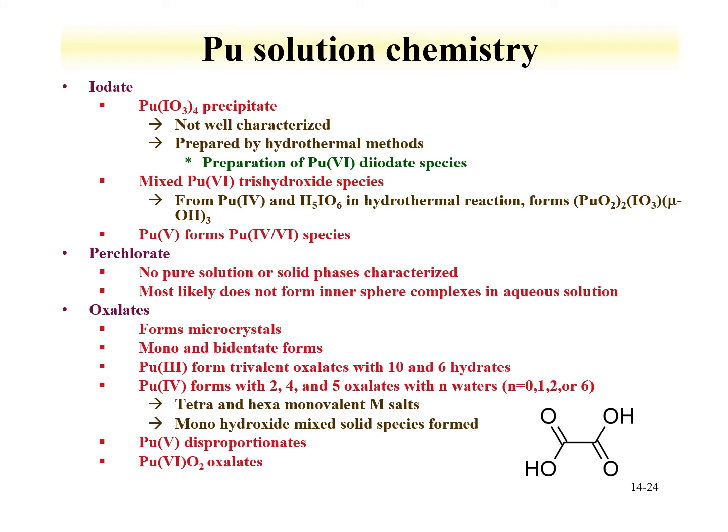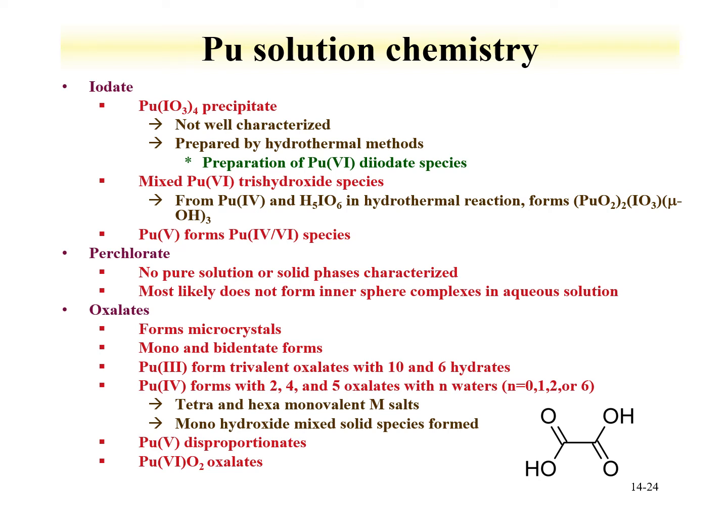Other compounds that are in solution include the iodates, which have been precipitated. They are not well characterized, but they have been prepared by hydrothermal methods. The perchlorates, well, the perchlorates generally are used for non-coordinating systems. There's no pure solution or solid phases characterized. Most likely does not form inner-sphere complexes.